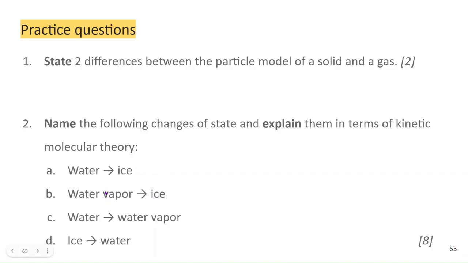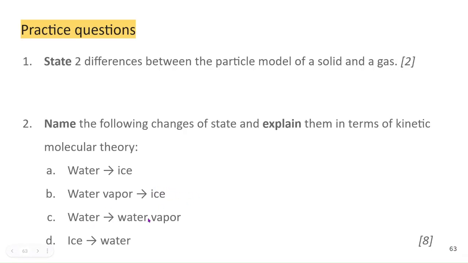B, water vapor to ice. This is called deposition. This one might have been a little bit tougher to explain, but what's happening is we have a rapid decrease in kinetic energy and the intermolecular forces are able to hold those particles in fixed positions. And deposition and sublimation have special conditions. And you're going to read about those after we get done with this slideshow.